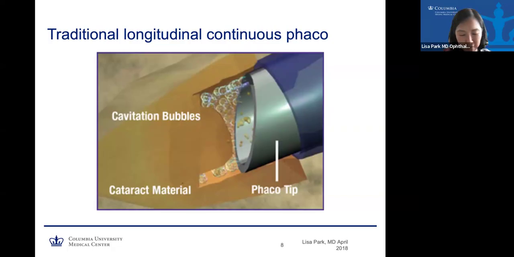I'm not going to talk about it today, but as you have probably heard, many of us are using now femtosecond laser as part of our cataract surgery. The mechanism of femtosecond laser has a similar principle, and that is the generation of these cavitation bubbles, but at a femtosecond size. And therefore, we can limit the amount of heat energy that is generated and therefore protect our cornea. And that is the reason many of us are using femtosecond laser. But today, we're going to be talking about the use of ultrasound.